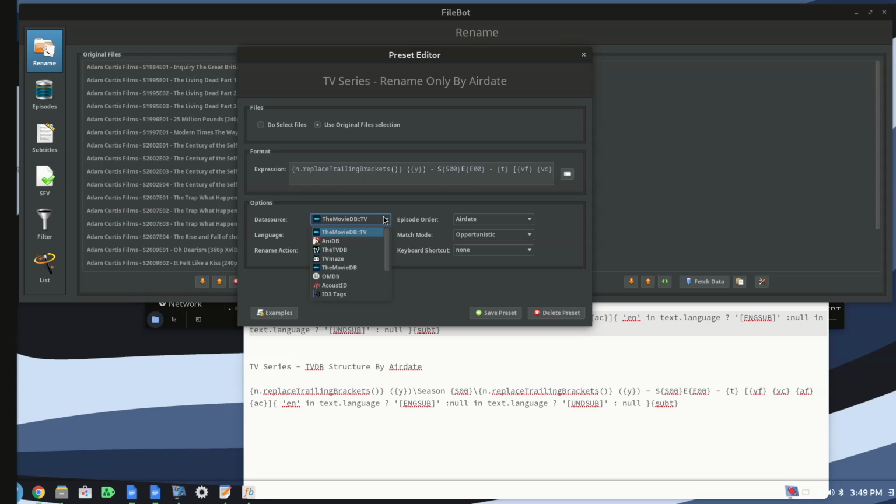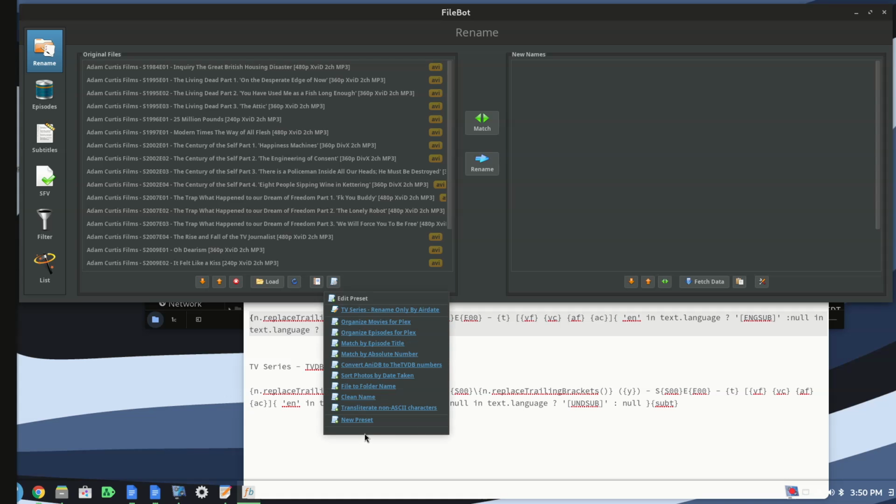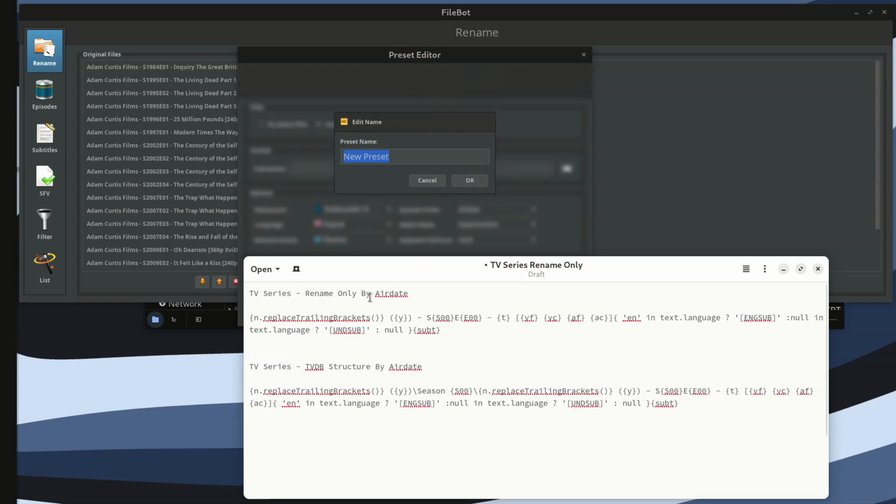If I was going to, I'm sorry, this can't be left alone. This has to be changed to the TVDB, and that's where Filebot will look for information for naming. So if I click Save Preset, now it's down here, TV series rename only by Airdate. So let me do edit again, new preset, and now I'm going to highlight just part of this.